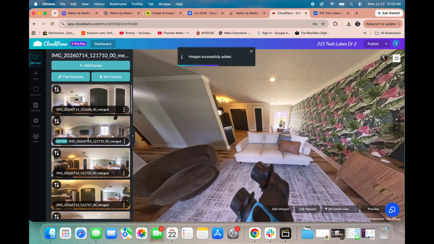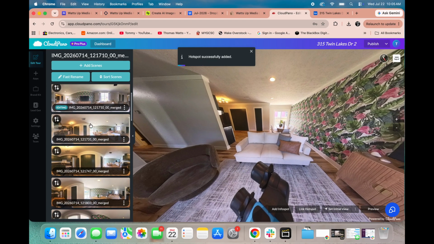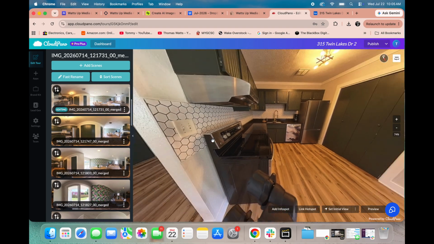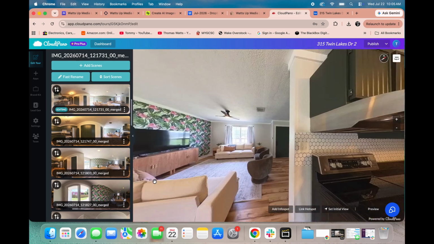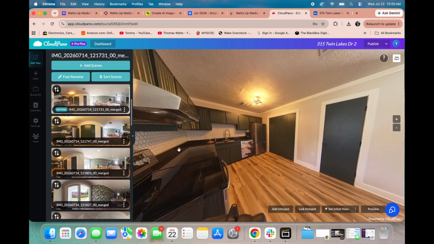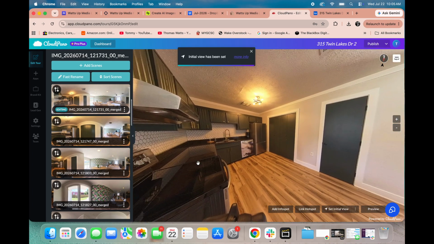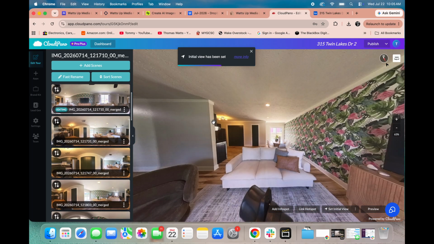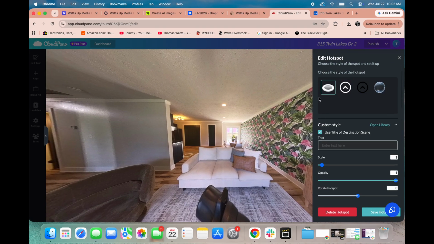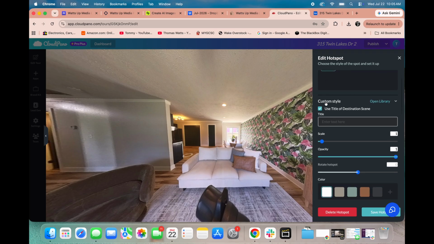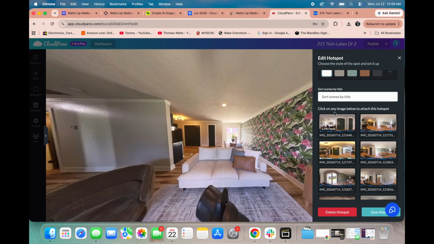And then if I don't know where the second one is after that, I'll always click on it and see where it is. So that was that scan. I'm going to link it to right here. And I can go ahead and set this initial view if I want to. But I'm going to go back, link hotspot here, go to this one, boom, go back up, make sure it's on this one. I think there's a way to set it like default. I'm going to go check that after this so you don't have to.